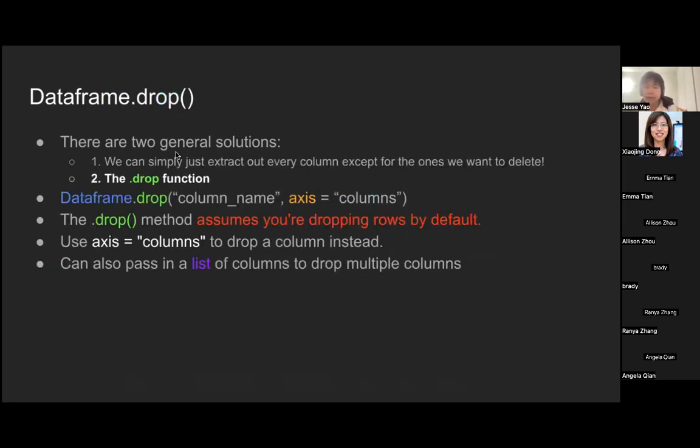Now there's an alternative way. In the previous example, you might think, okay, that was a little long. If I only want to drop 1 column, there's a drop function that exists as well. You can do dataframe.drop and then the column names, and you have to specify the axis as columns. The reason you have to specify the axis is because the .drop method assumes you're dropping rows by default. At least for now, we do not have to worry about dropping rows. That's sort of out of scope and very uncommon. Instead of dropping rows, we normally just filter them out.